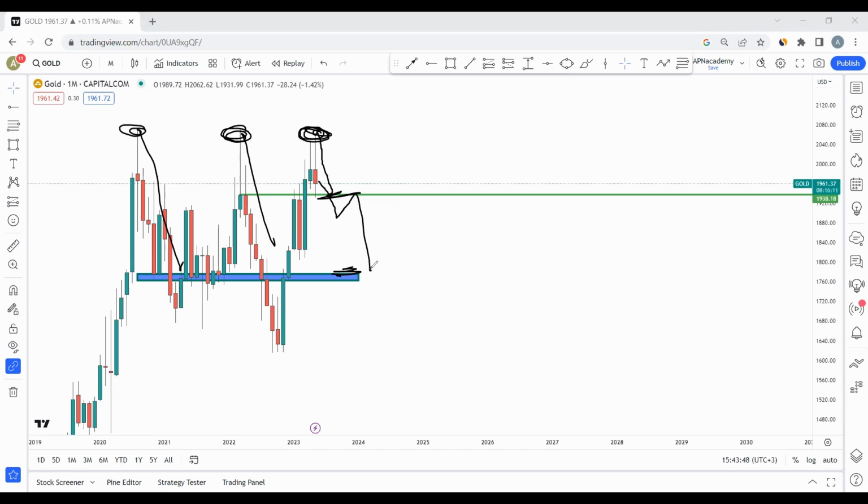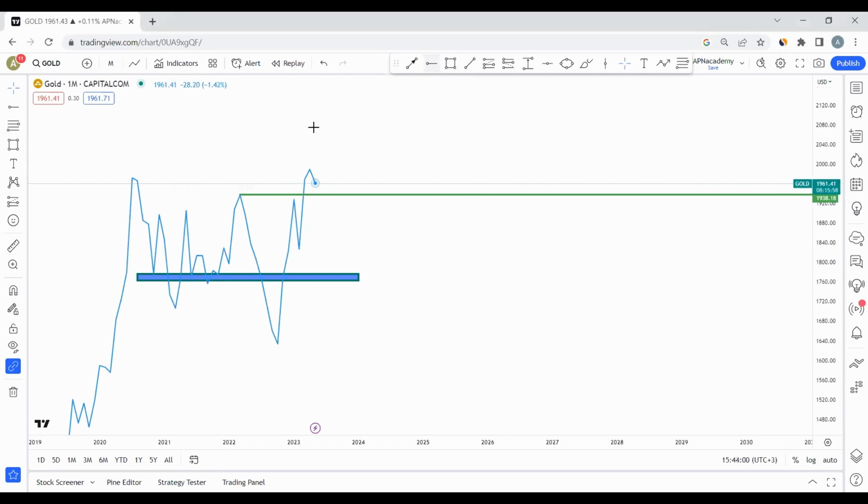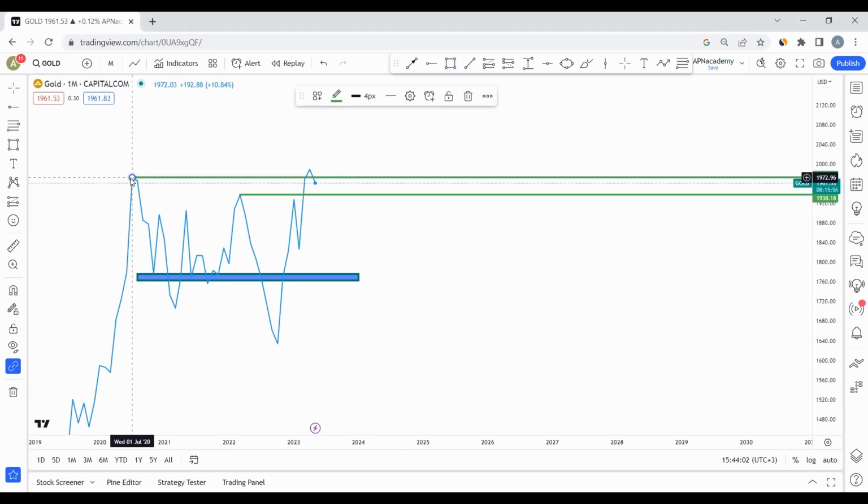And you all know that the month is ending today. Today is 31st of May, but we don't know what will happen. Now let's check what the lower time frames are telling us. But before we check, I would just like to add a level that could be of importance to us. I'll just add it here. We have this point here, this line here, which currently we are below, right?